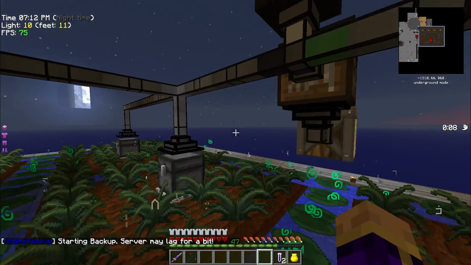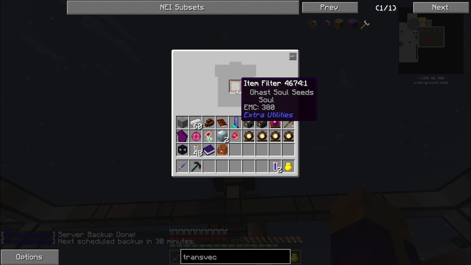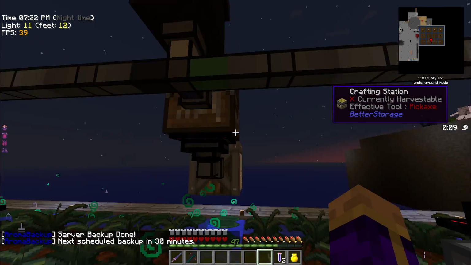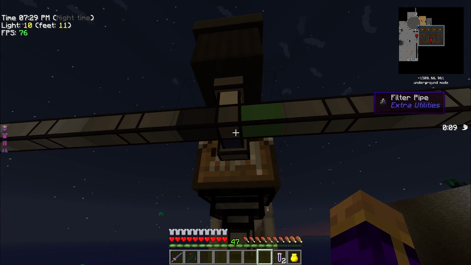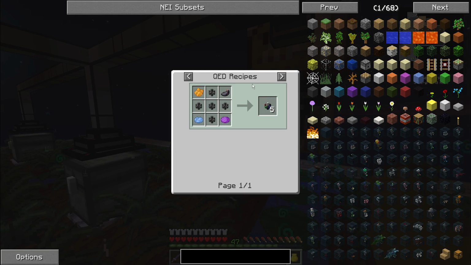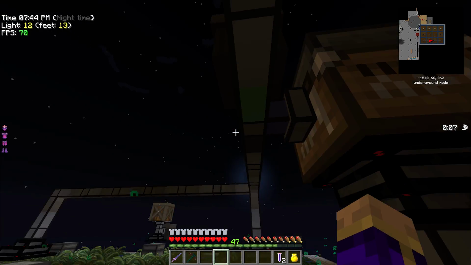Now, to filter everything properly, I have my trash can set up top here with the item filter for gas soul seeds. But with the pipes and it being in the center of everything, there was no easy way to make certain that this trash can was the closest pipe. So instead, I used a filter pipe. And if I haven't shown it before, the filter pipe is made very simply in a QED with 4 die, 5 transfer pipes, gets you 5 filter pipes. And you can, hang on.